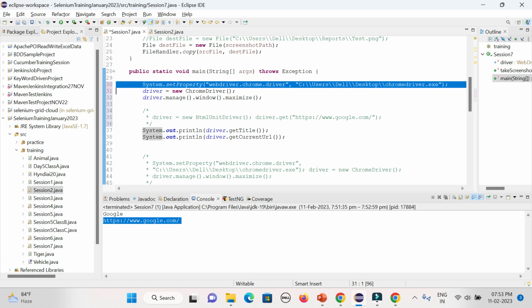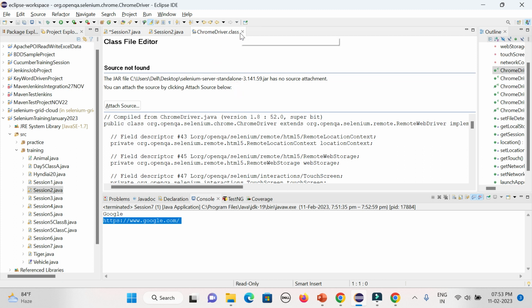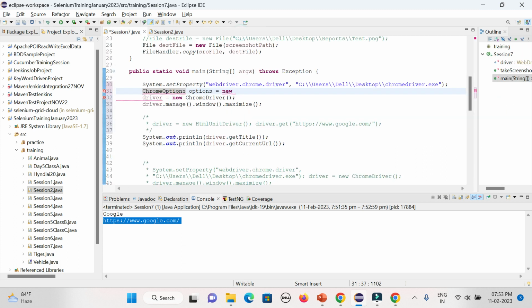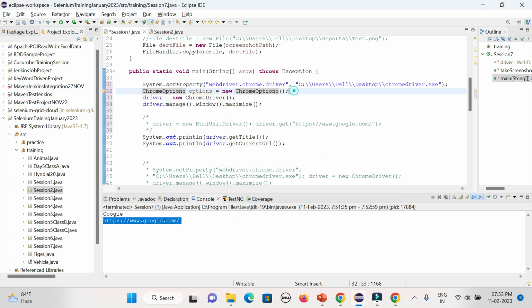Then I need to use the class called Chrome options. I can create an object for that class: options equal to new Chrome options. I need to import it from org.openqa.selenium.